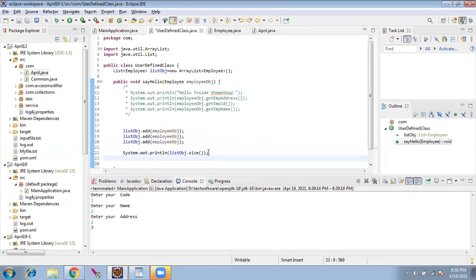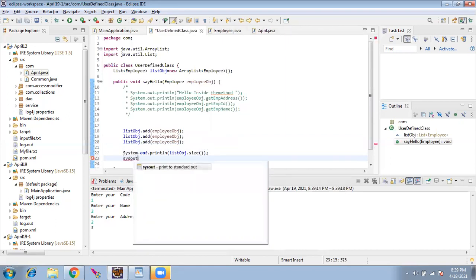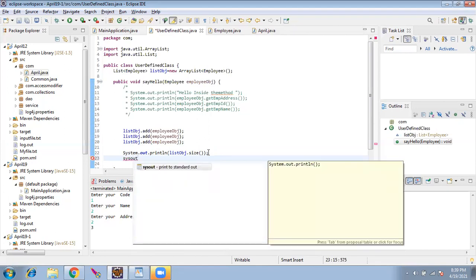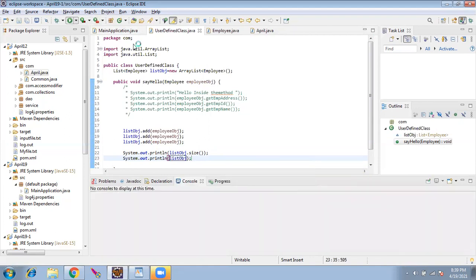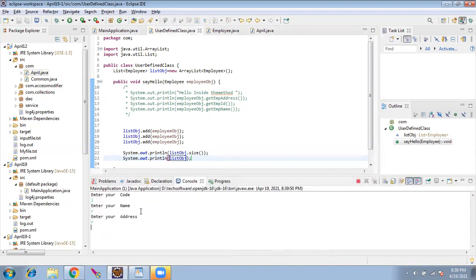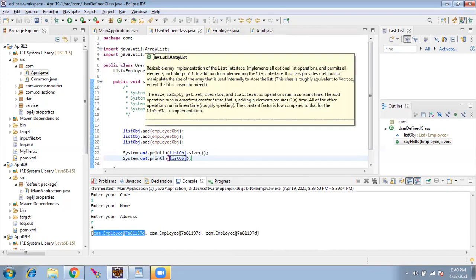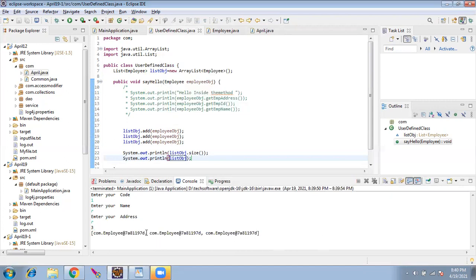I'll try to print the list as it is. Previous week, if you notice, when I tried to print the array list, in a flower bracket, I was able to see the Monday, Tuesday, Wednesday as values. If I print the list here, let's see if I'm seeing it. I don't see the values. Instead, I see the object. We have been speaking that from the mold, which is from the class, objects are getting created, right? This is what the object will look like. The address. This is the Java identified address. This is what the object is. Using the new keyword when we create, this is what will be created.